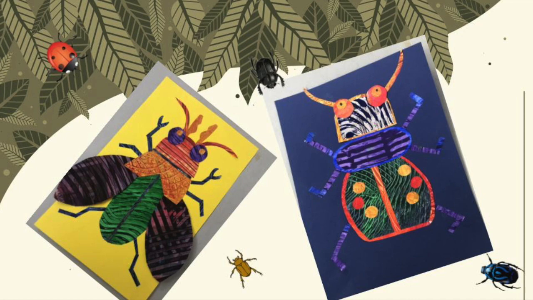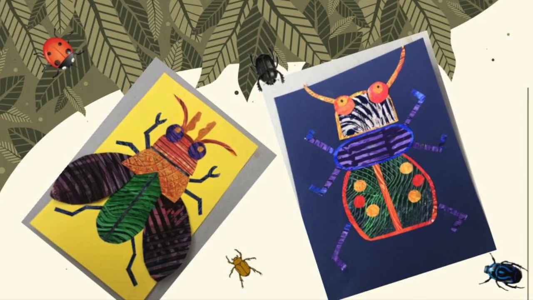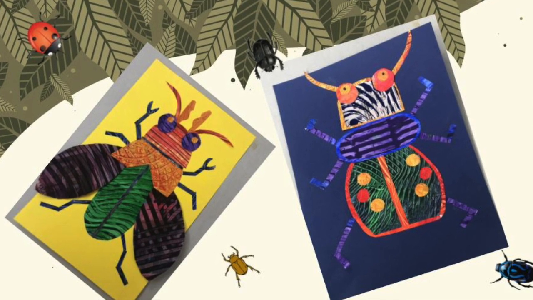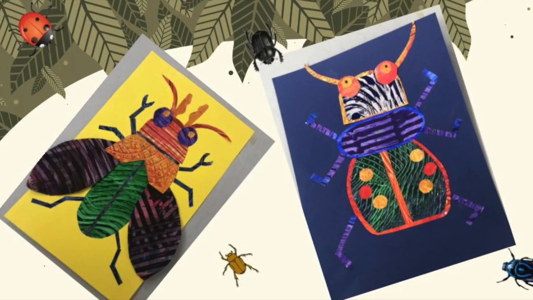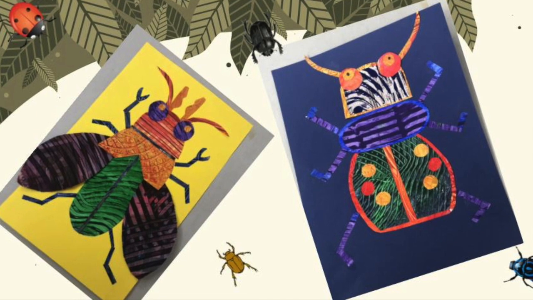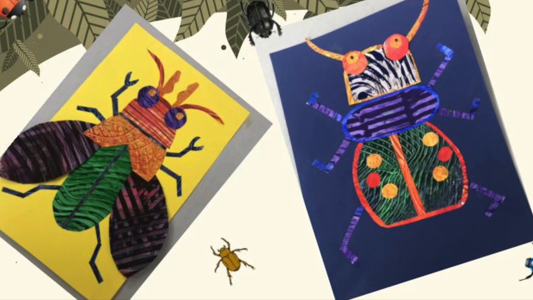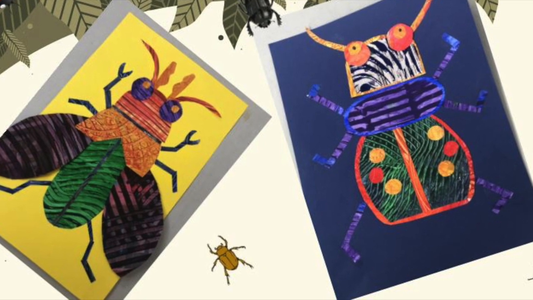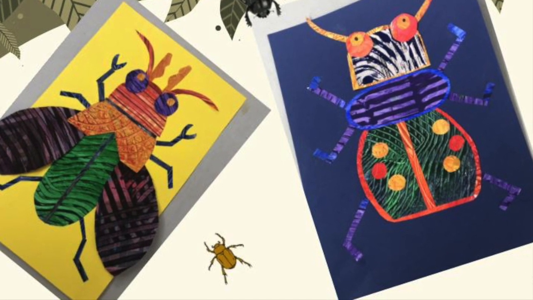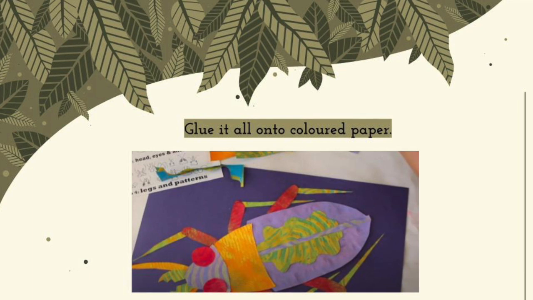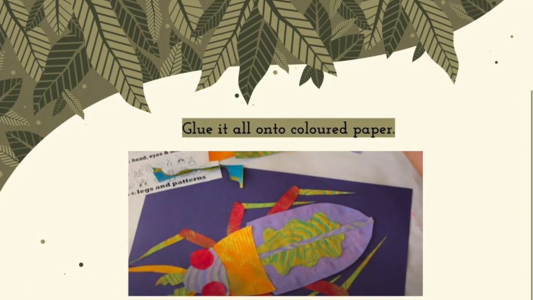Here's a couple of examples of what your work will look like. So you can see clearly head and thorax and abdomen. You can see 6 legs, sometimes wings, definitely antennae, sometimes pincers at the top. So you're going to try and create lots of detail. So cutting out the line down the abdomen, cutting out several sections of the eyes. If you're in grade 3 or 4, you might want to draw some parts of it. And you're going to glue this onto coloured paper. When you've finished arranging everything, wait till you've arranged everything and then glue it down.